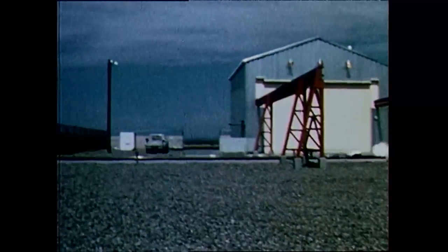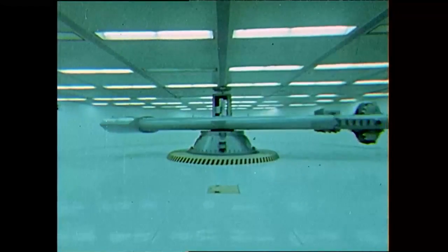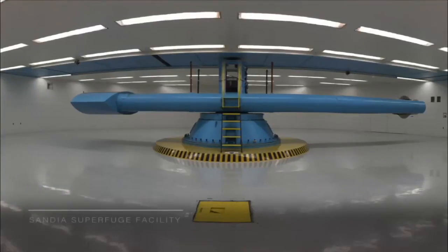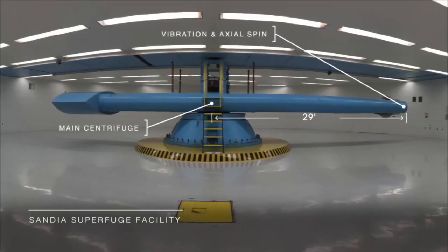A water jet catapult was constructed in 1964. In 1966, a 29-foot indoor centrifuge and a 5,000-foot outdoor sled track were added to Deck Area 3. And then the other centrifuge we had, which is really our workhorse now, is a 29-foot centrifuge, which is underground. There's not another one like it in the entire nation. We can put 16,000 pounds of payload on the end of the arm. The total G-pounds is 1.6 million G-pounds, and it'll do 180 RPM, which is equivalent to 300 Gs.